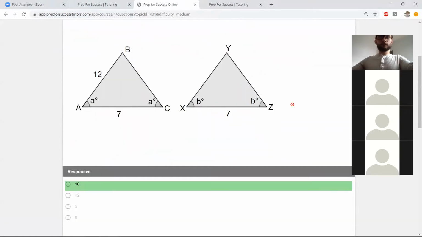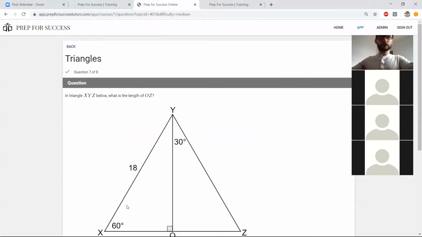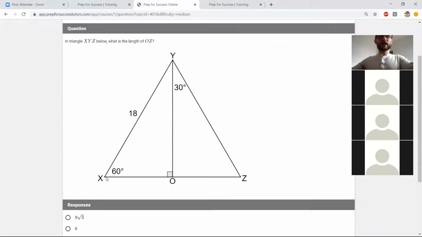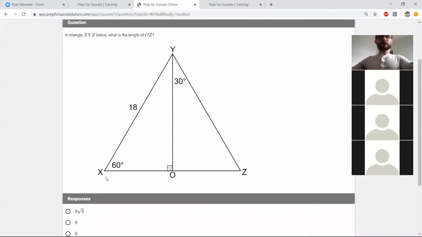Okay, let's take a look next. We're going to do 7 and 8, and then we'll move on. Let's take a look at number 7 here. So I'm going to post. Can everybody see the first 3 choices? You don't need to see the last one. First 3 choices. Okay. So I'm going to submit and relaunch a poll. Okay, so read this question and solve it.